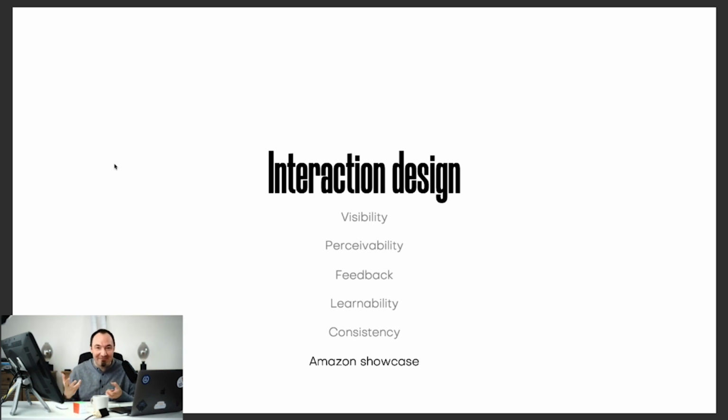We don't see the feedback, and therefore, once I click next, I would scroll the user to that specific error message so that they see it, and that's feedback itself. Then once we have provided the first 3, so we have visible elements, they work and act in a perceivable way, they give us proper feedback. That's very easy for the user to learn, and we want to create as many of those kinds of learning tracks for the user as possible, but not too many.